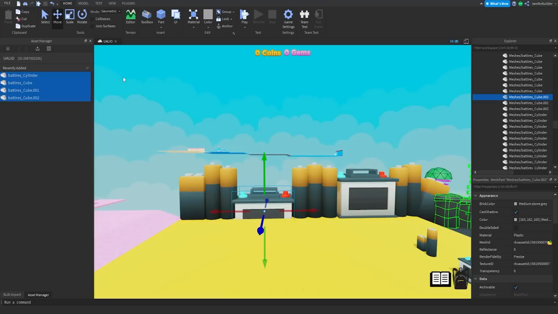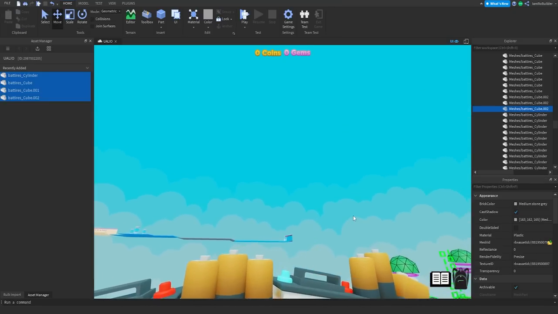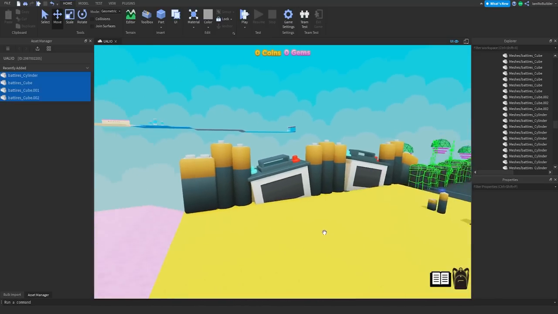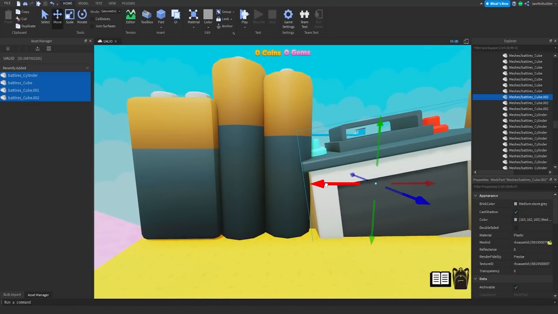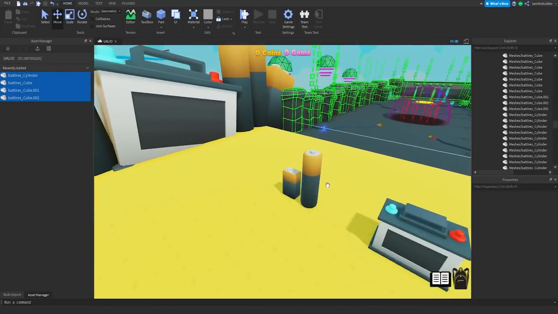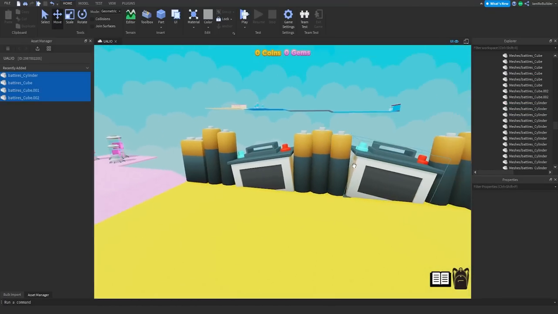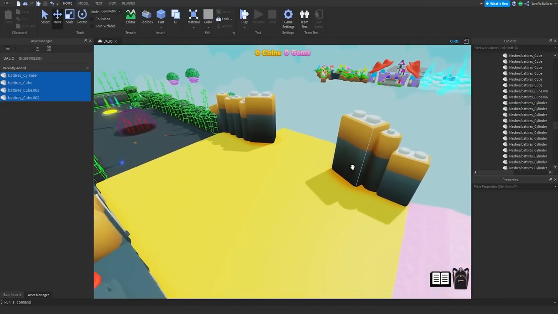Maybe I can make it halfway in the ground, turn it a little bit. Ooh, that actually looks a bit cooler, I think, than just a straight up battery. Let's kind of rotate this one a little bit, drag that down. Not as much, but just a little bit of stuff. Definitely looks pretty dope. All right, let's move this over some. Yo, it looks a lot better now than it did beforehand. We could delete all this stuff because we have the assets sitting around. Let me think of some ideas and then I'll be back.